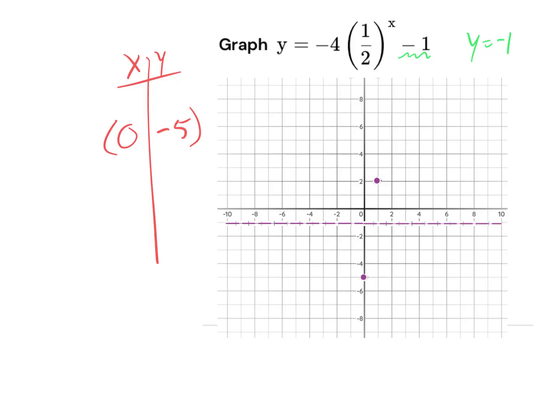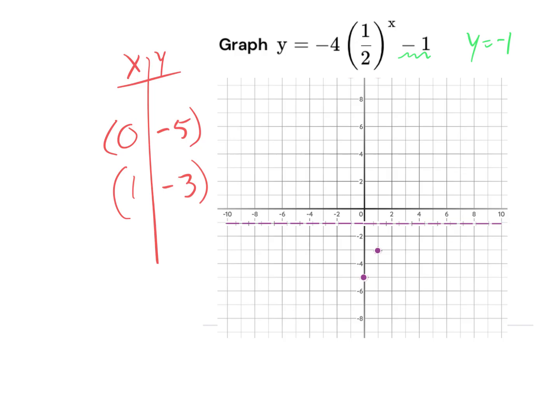And then from there, I am going to plug in another easy number like 1. Plugging in 1, 1/2 to the 1 is 1/2. And 1/2 times negative 4, half of negative 4 is negative 2. So the whole thing's negative 2, and then minus 1 is negative 3. So when I plug in 1, I get out a negative 3. And again, the calculator could do that for you. Now I just need to move this point to 1, negative 3. So I'm going to just move it from the origin. 1 on the x, negative 1, 2, 3 on the y, put it there. And that's all you got to do.